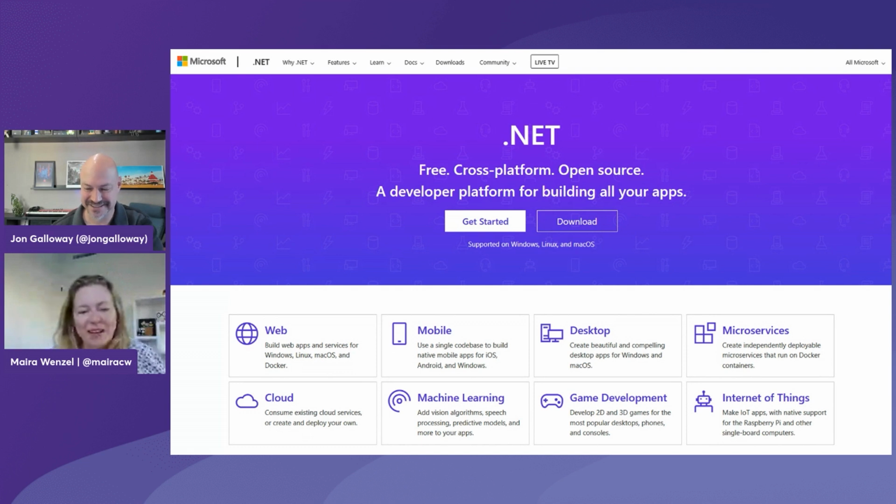But now, for the year and a half, I have been working with the .net.microsoft.com, or .net website, and that's mostly built with Razor Pages. We have one page that is Blazor, but most of the site is built using Razor Pages. So it's super appropriate for production-ready sites, right?